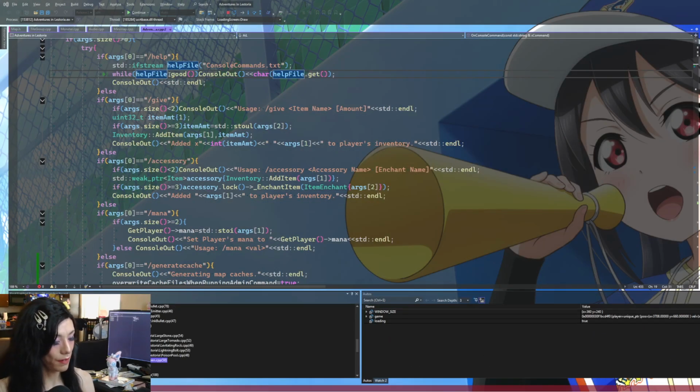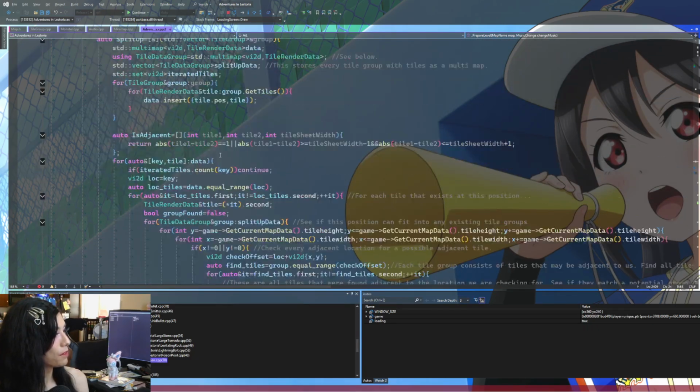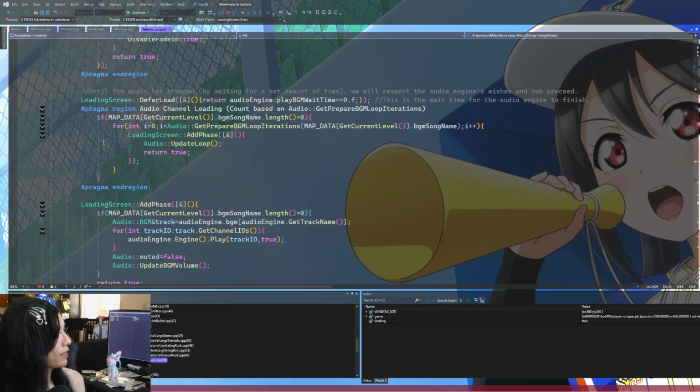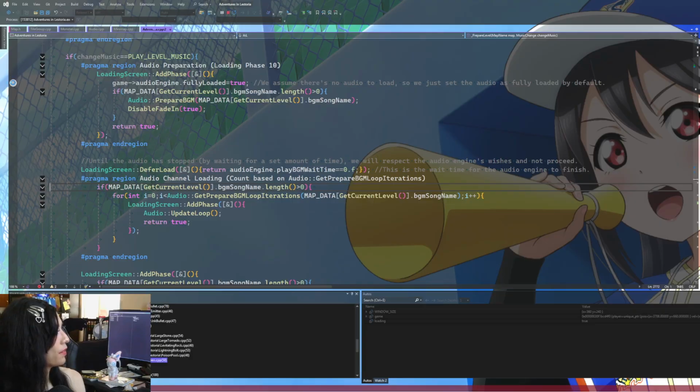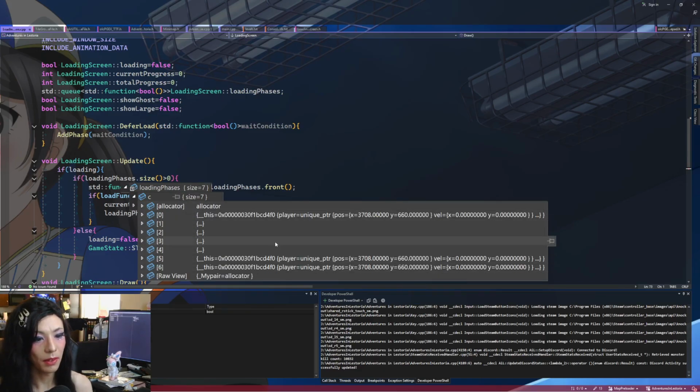So if we go to our loading phases, we can probably see where we're at in terms of levels. So let's imagine here we loaded stuff like this. Defer load. Oh, you know what? Maybe this stuff doesn't update? Let's take a look. I don't know which phase we're on, right? Are we on this phase? I wish I knew. But we can go here again and look at loading phases. So there are 7. Okay.